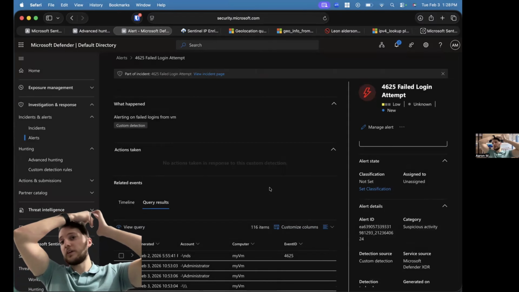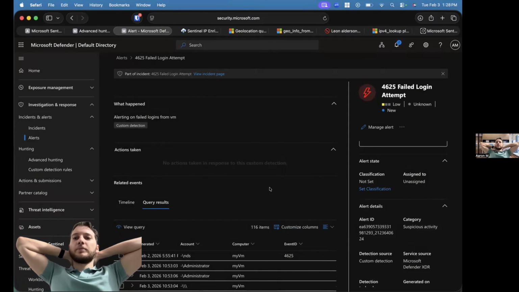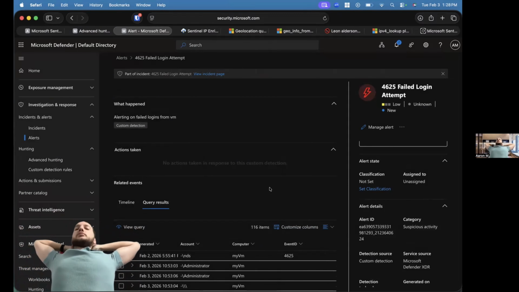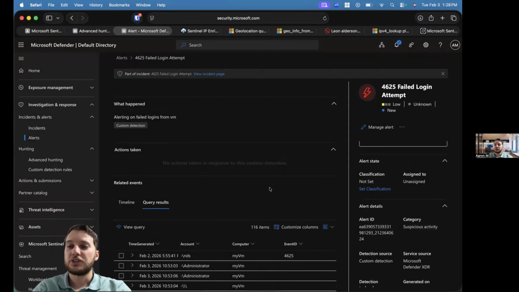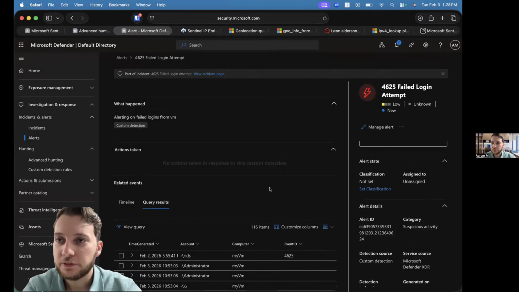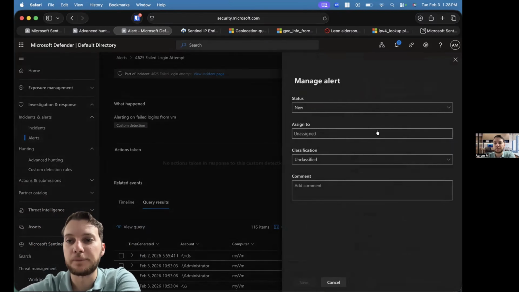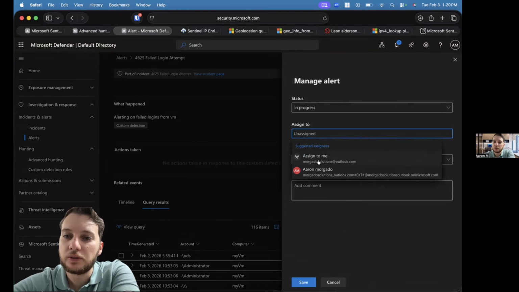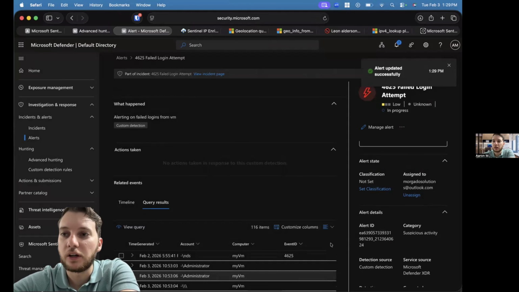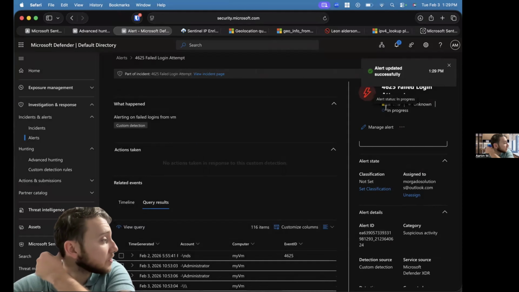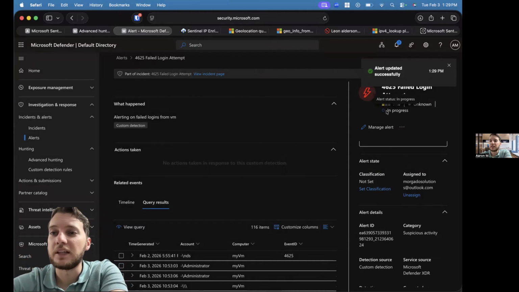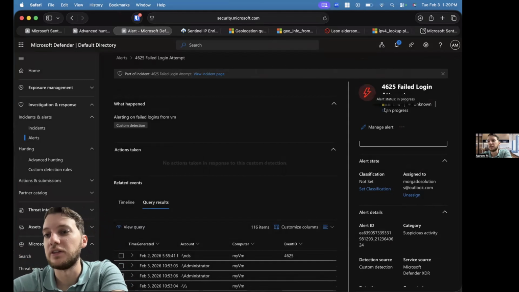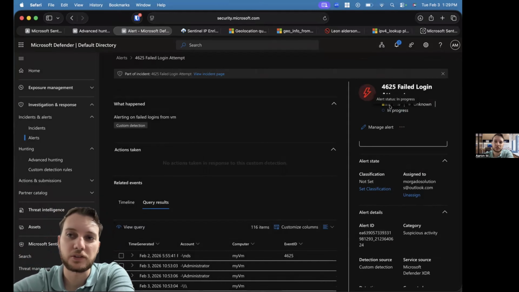Let's go ahead and work this alert as a security analyst would. This is going to be your first experience into being a security analyst. So let's just say you're at your job, you get this alert pop in the queue. First thing you're going to do is change this to in progress and assign it to yourself. So assign to me and save. All right, so what this does is basically lets anyone else that's looking at the same pane of glass, as they call it in the industry, know that this alert's in progress being worked by someone. Because if you don't do this, you might have double ups where two people are working the same alert and now you're just wasting time.